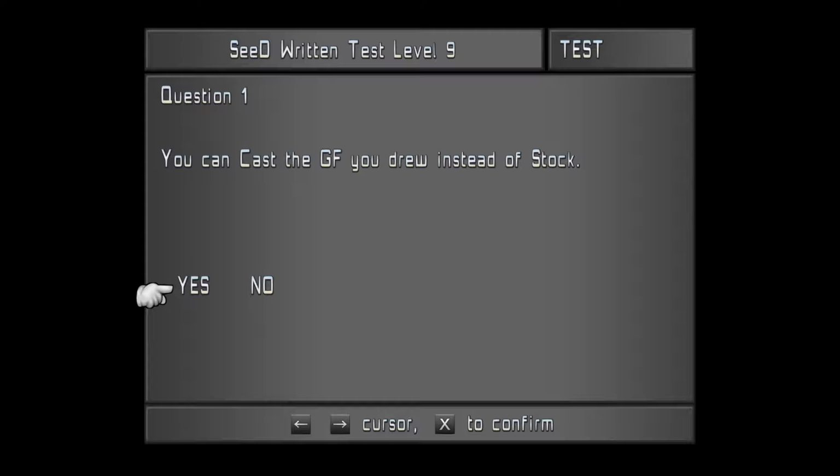Alright, so what did you pick for this one? What did I pick for this one? I said no, right? Wait, you can cast it. No, you can't. You can do this one, yeah. Can? Yes? Yes. Yes, okay. When you use a draw action, you can use... Yeah. Yes.